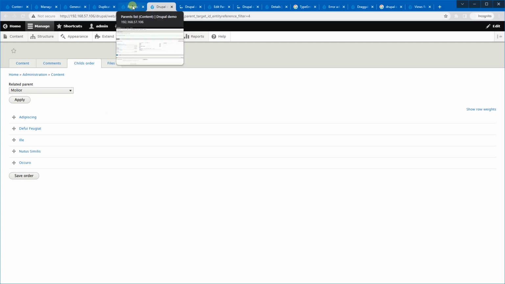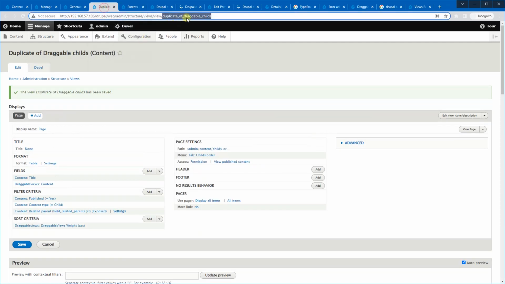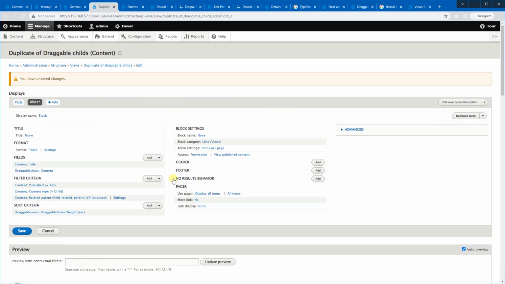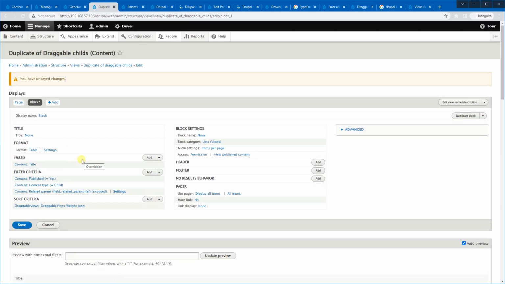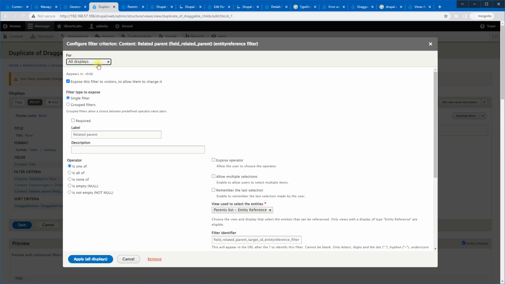So for this view, which is our duplicated view, we will create a new display, for example, block, which will keep the same ordering as it's defined here. For our block, we do not want to have the drag and drop functionality, so for this block we will remove it, and for this block we can, I think, also remove this exposed filter.